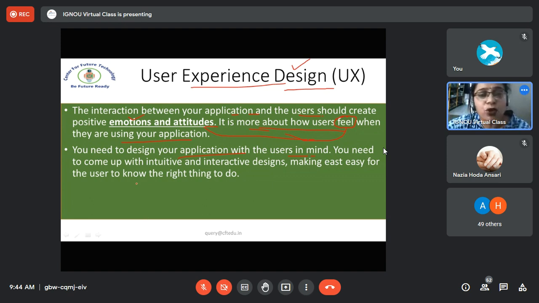So you need to come up with intuitive and interactive design parameters also. Always interact with the kind of niche or target audience that you have explored. You should have an idea of what intuition or stimulation it is generating, and whether it is giving an interactive experience to my visitor or not. And yes, it should be easy to use, to know that the right things are going on.